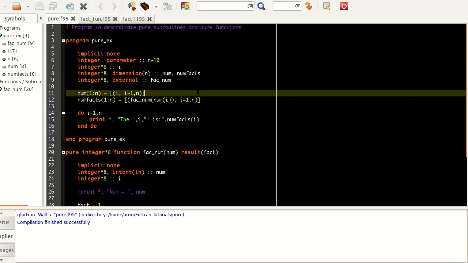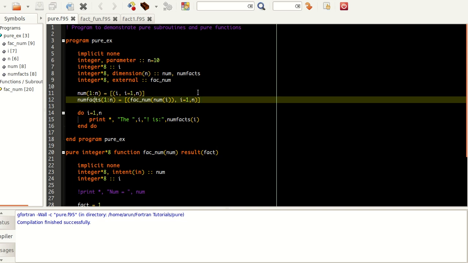Here, using a simplified one line assignment with some array operation features, I'm setting all the values of num to the values from 1 to n, equal to their indices, using this I variable.